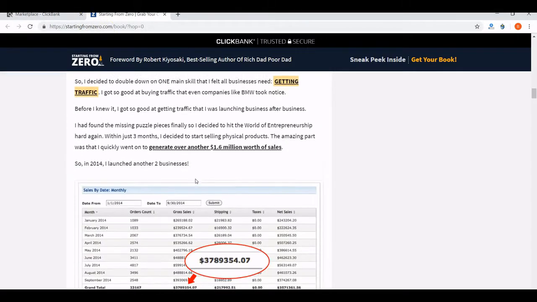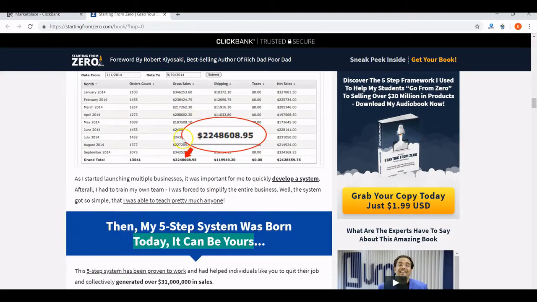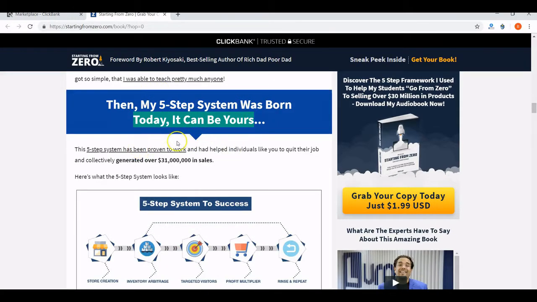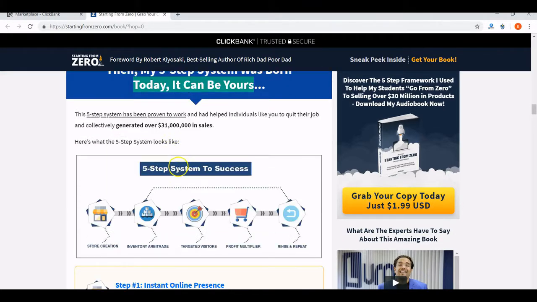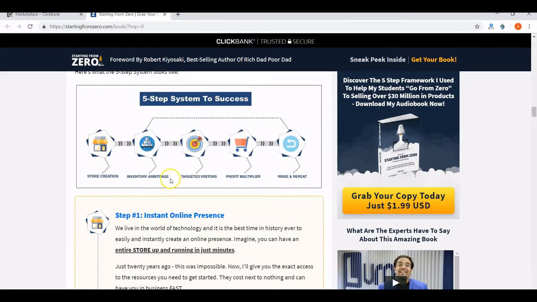You know, he tells a story, more social proof, more proof here. Today, my 5 system can be used. So I did all this. I accomplished all this. This is all this money. It can be yours. And this is how the system works. And it gives you a little bit of the how. Remember what I said. You give them the what. You tell them what the product is, and maybe give them a little bit of the how. Just enough to where they are convinced that it can work.